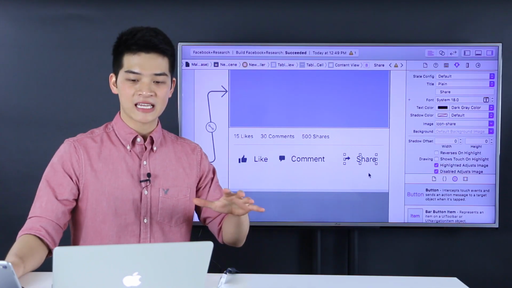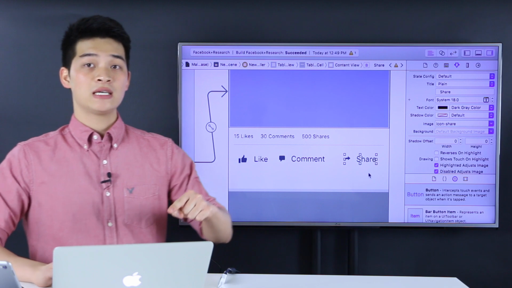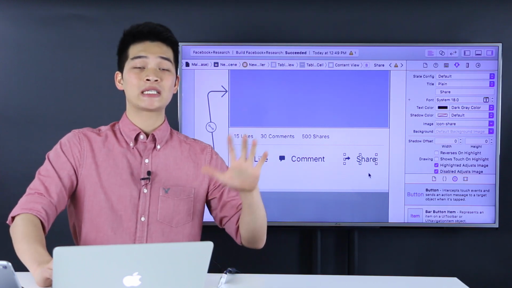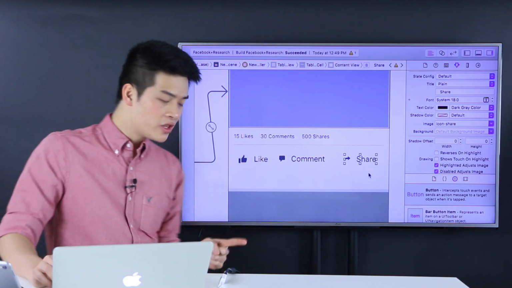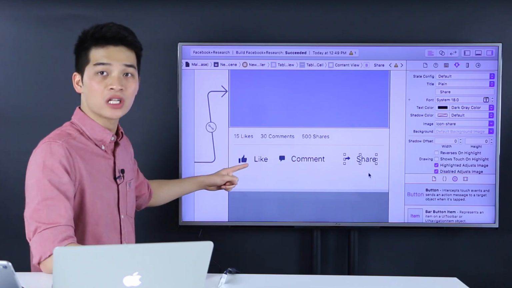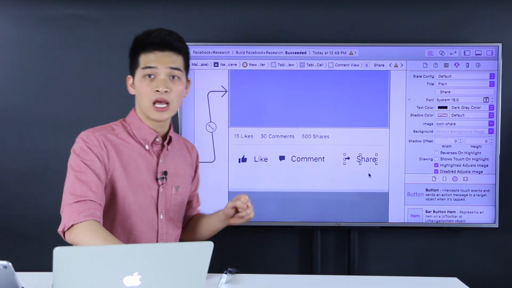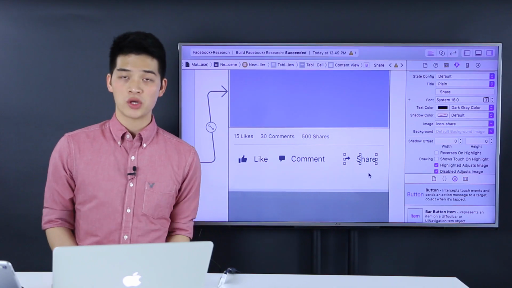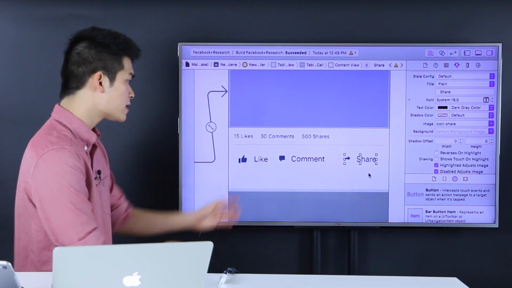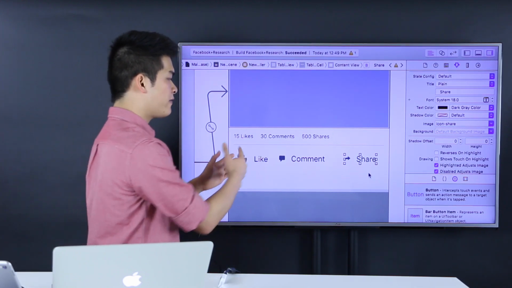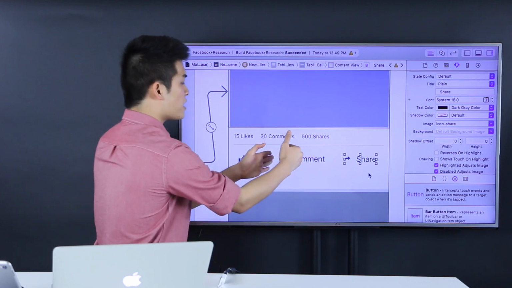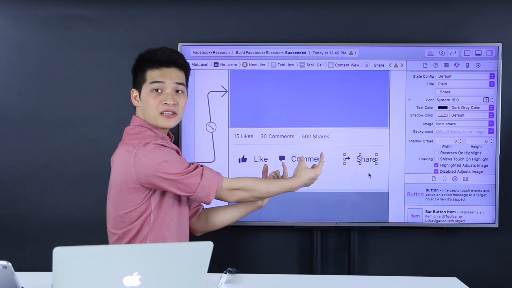The way we do this is we are going to use a stack view. We are not going to use auto layout for all of these 3 buttons because it is really hard to use auto layout onto these 3 buttons, right? Because you need to make sure that these 3 buttons have the same size, and then there's some space between these 2 buttons. Get what I mean?